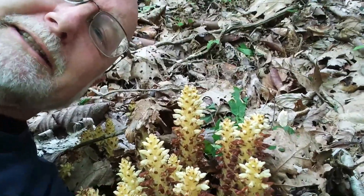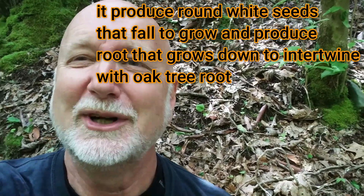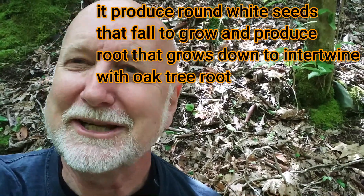So this is Frank Taylor on the ground with Nature in Your Backyard, with squaw root. This is a wholly parasitic plant — a true flowering plant because it really does have flowers, and it has pistils and stamens, and it's pollinated and produces seeds. But it's a hundred percent parasitic and it's lost its ability to do photosynthesis. It doesn't have any chlorophyll, it doesn't have any leaves, it doesn't have a stem — but it's a true flowering plant. Isn't nature great?